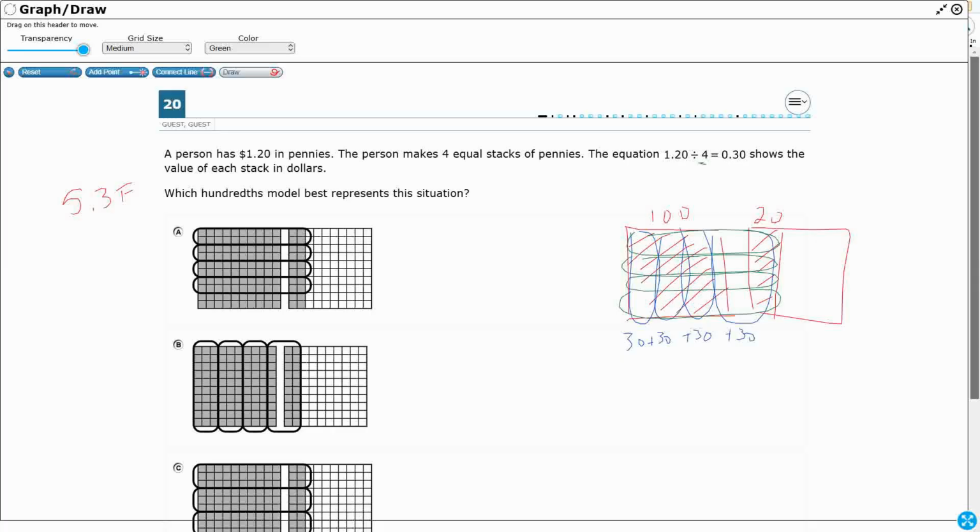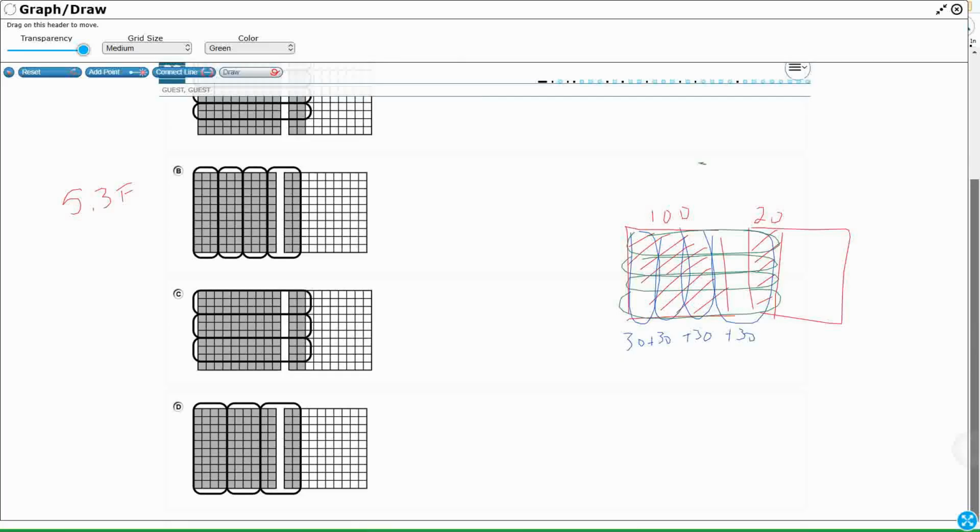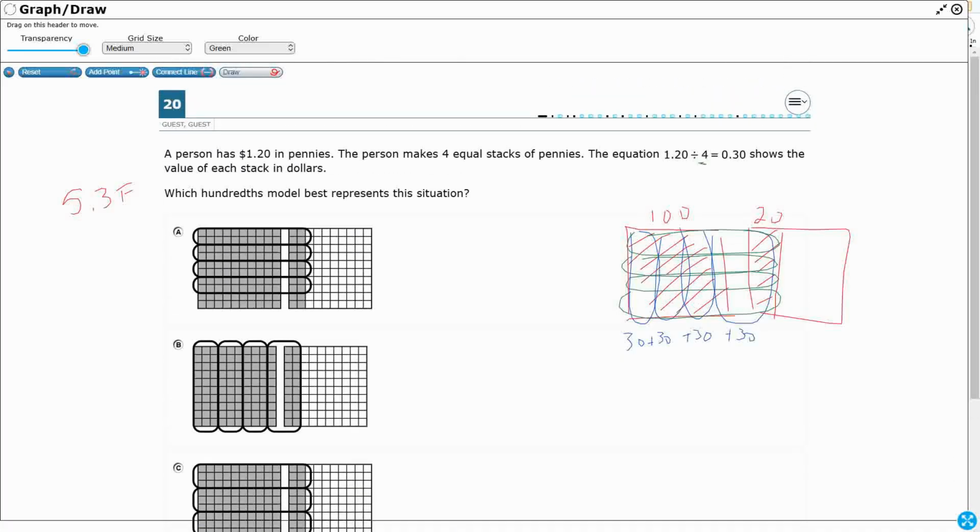in each. So take a look at this. Each of our representations has the 120 pennies, but what is going on with this A right here? That's only sets of, it looks like 24, and it's got this fifth section right here that's not even used. So that one is not going to work. This one, yeah, this one looks like what I did right here. It's got the 30, 30, 30, 30. So B looks good.